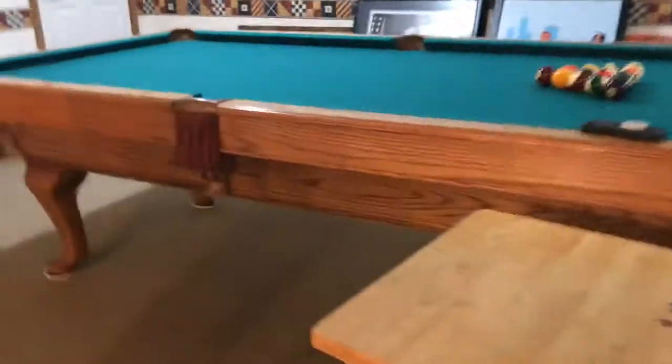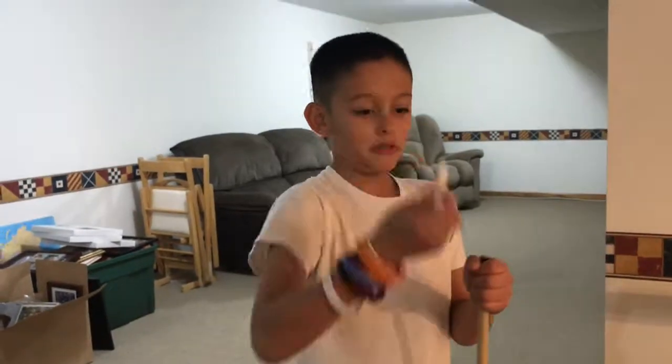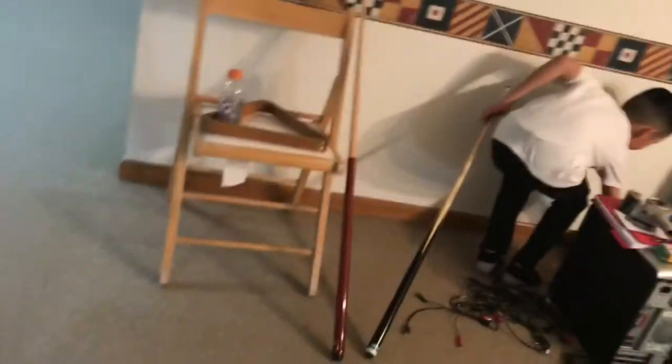I'm not breaking. Okay, so what you should do is get some chalk. Make sure you get the little squares. I just moved into my new house, so I don't have any squares. The old owners left some chalk on the chalkboard, so I just do this, and chalk up the cue on the end. The reason you have to do that is because it gives it more traction.